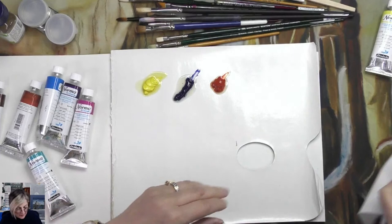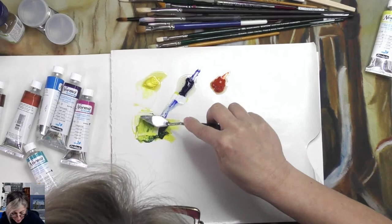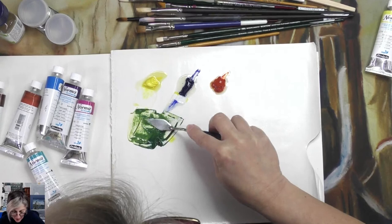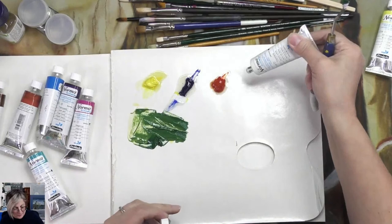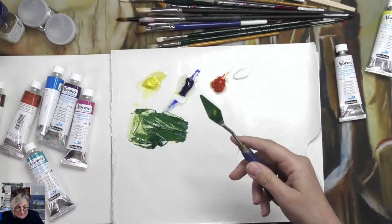Well, let's have a look. Lovely and buttery. Mixing beautifully. Oh, they mix lovely. They're nice and buttery. Wow, that's pretty good, because sometimes you don't want to add any mediums. I'm just going to put down some titanium white so I can use some of that.